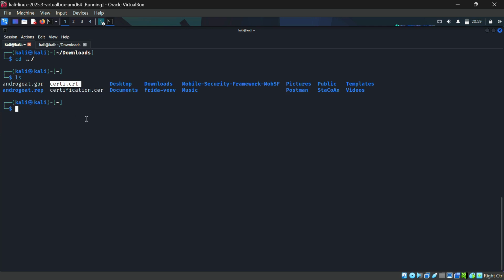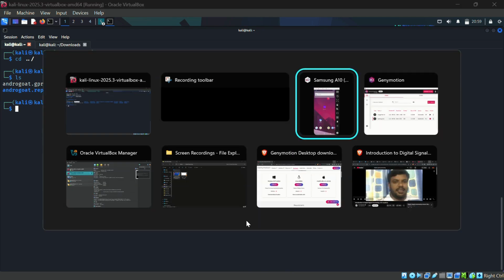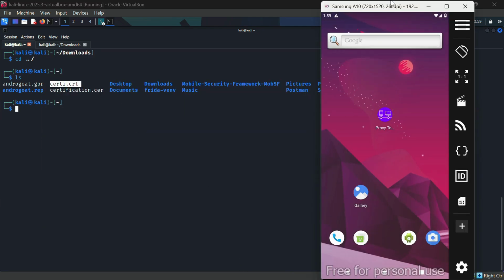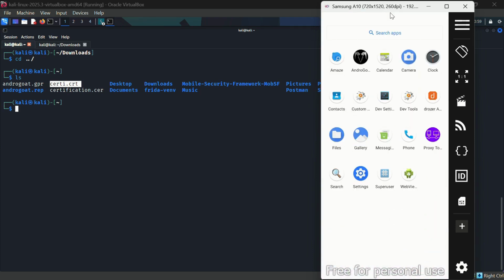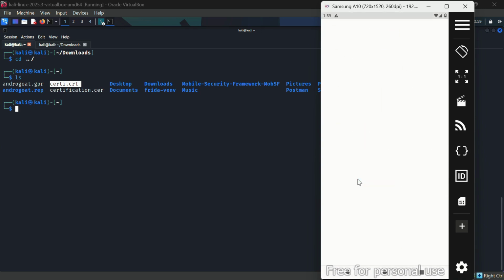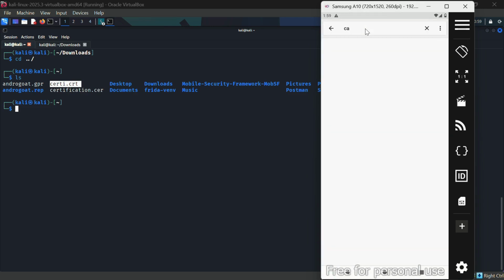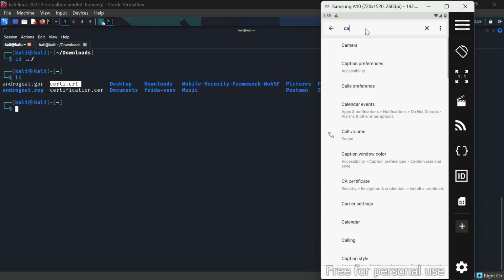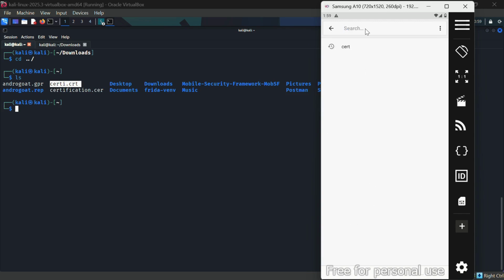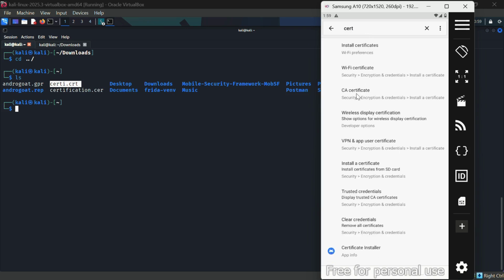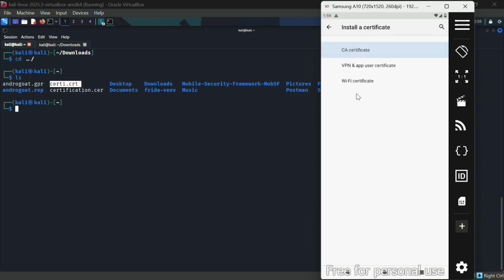Now let's open Genymotion and go to the settings. Here we just have to search for CA certificate.